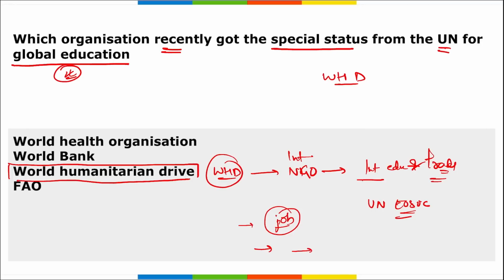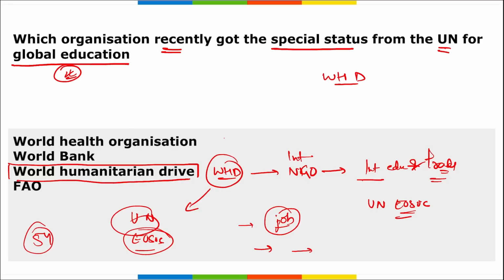And this status of World Humanitarian Drive was granted to them by UN ECOSOC. Correct. Then next thing, remember here, ECOSOC is the highest status granted to an NGO, and that will allow them to facilitate with various United Nations events, members, international governments, etc. Here ECOSOC has 54 member states, which are elected by United Nations General Assembly, and it has been extended over a 3 year term. If we talk about WHD only here, this is an international NGO which is operating in 12 countries, right?